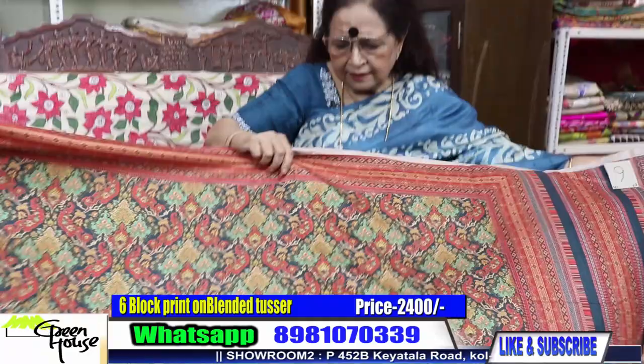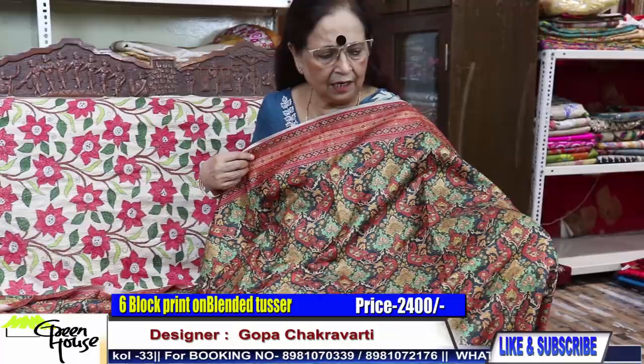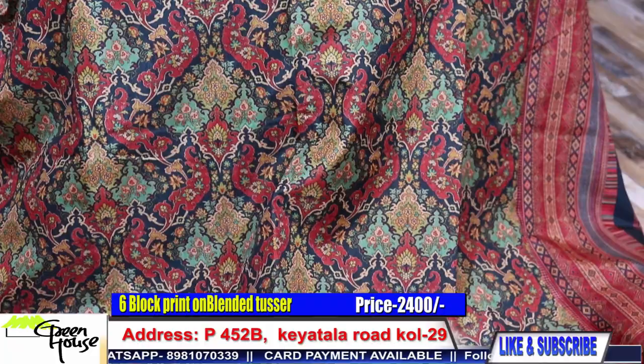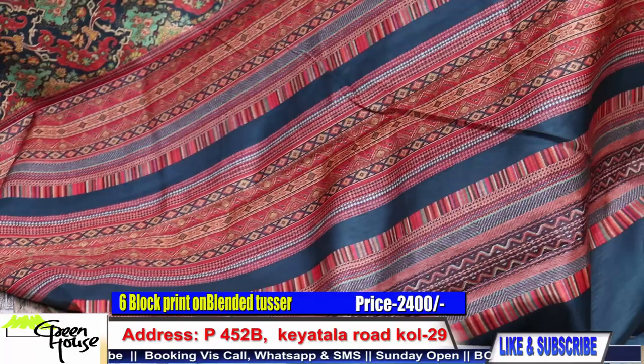These are, you know, the monsoon, tropical hote ekhono climate change, rainy season is there. So puja te jodi amader ichche hoy je kono brishtio ashe, these are water repellent. It will not absorb water, and economical range, but yet very dressy. Khubi sundor shari gulo. And this is blended tusser, very gorgeous. Dekhun egulo water repellent, tai monsoon season er jonno amra select korlam for these pieces for the store.